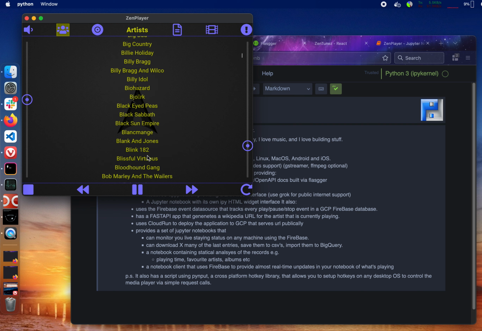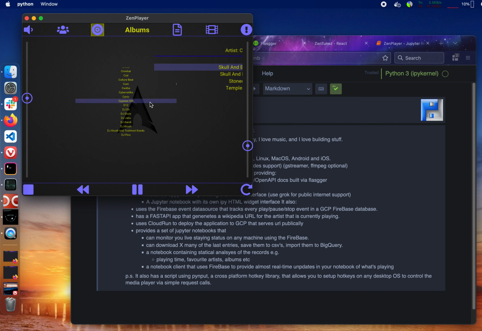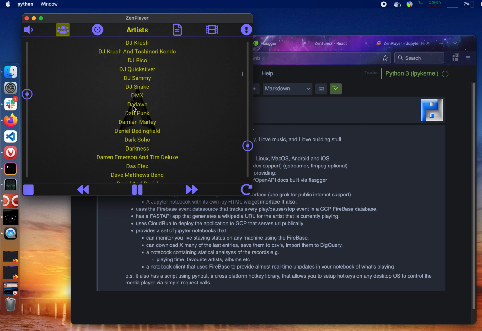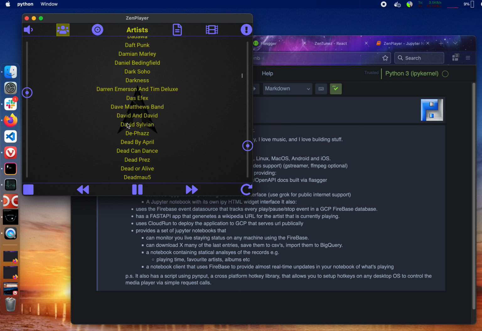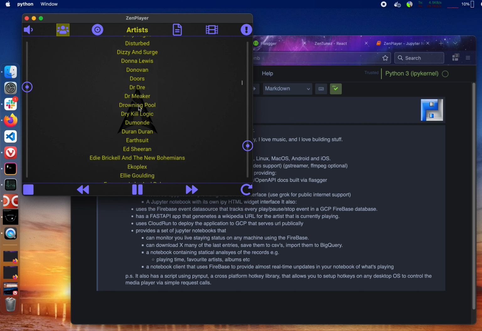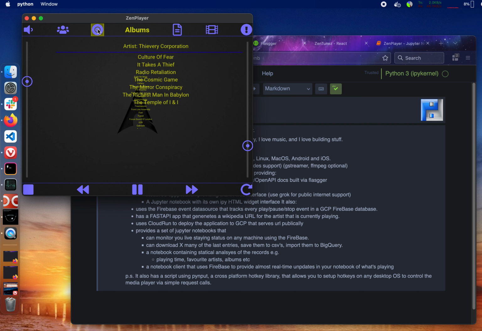Here you can see the list of artists. You can scroll through. You can also click to play that now. Cypress Hill, not right now. Go back. But this is a recycle view widget in Kivy. So it's basically built to handle massive amounts of data. As your label widgets move off the top, they're reused and fed in at the bottom. So you never have more than 20, 25 widgets, and so it's very efficient over huge data sets. So yeah, that's your artist.